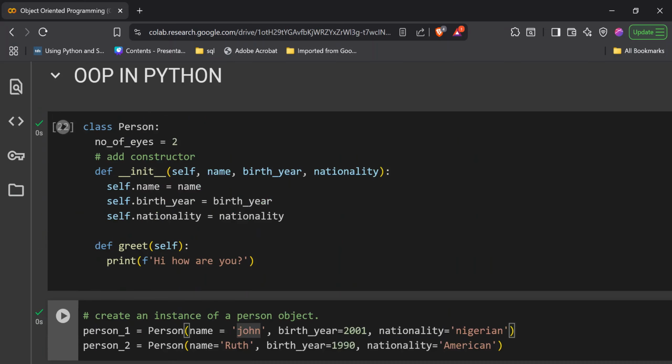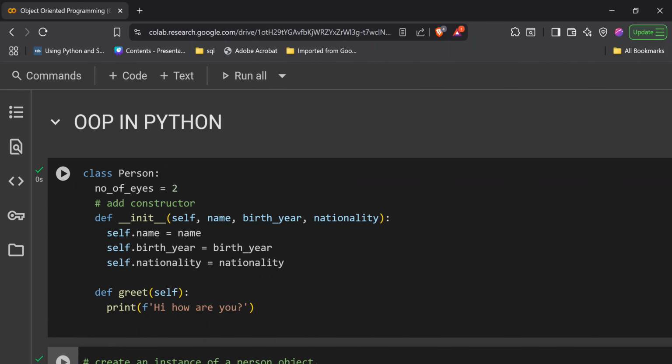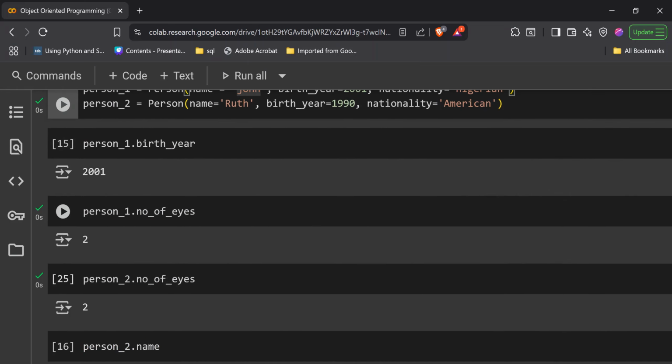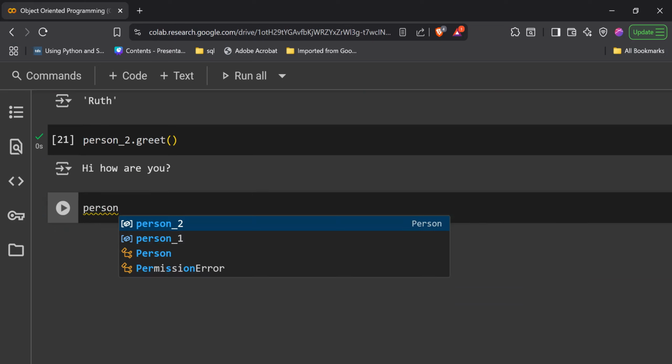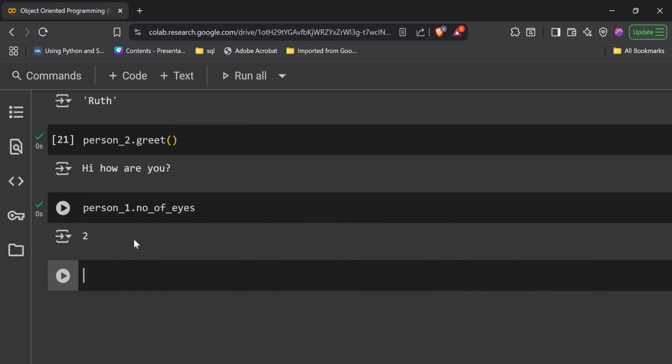For example, let's say for some reason person one is special and they have three eyes, and they are the only person that has three eyes. So we can always come anywhere and say person one dot number of eyes, which is two right now. I can say equals three. Then run that.